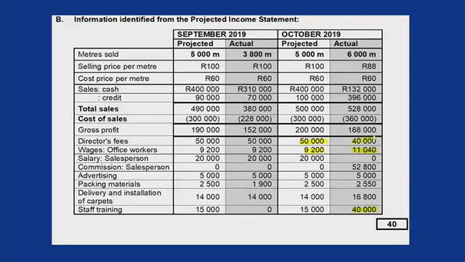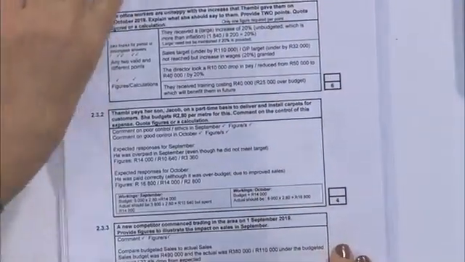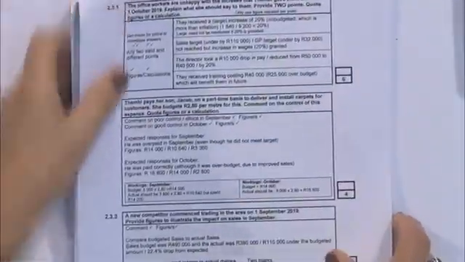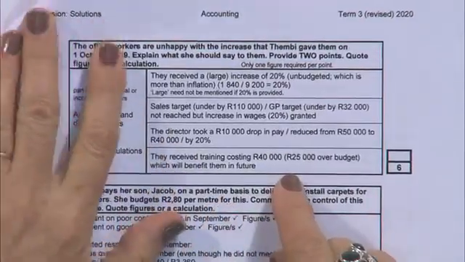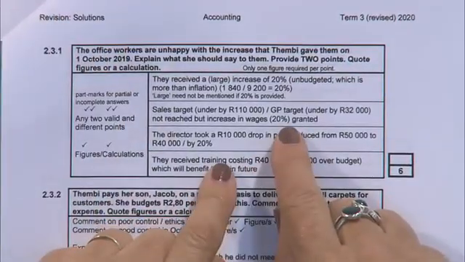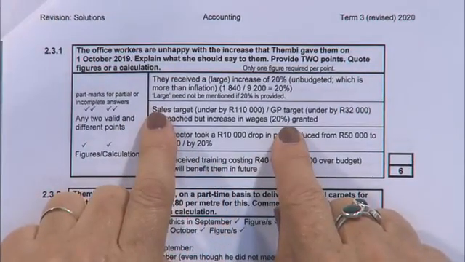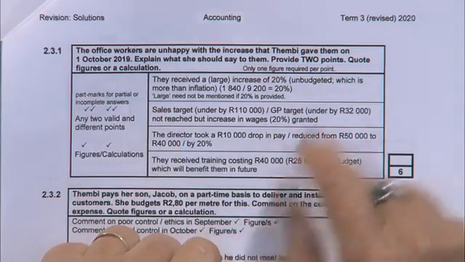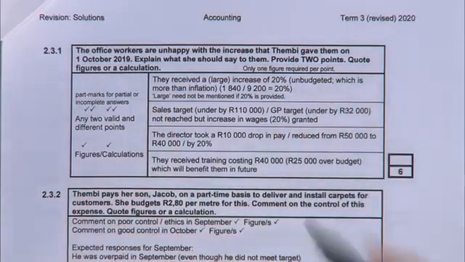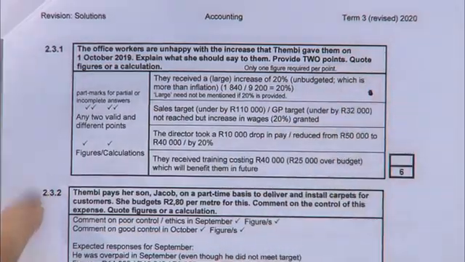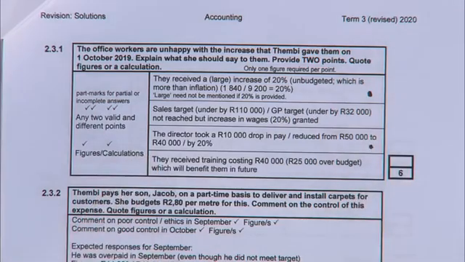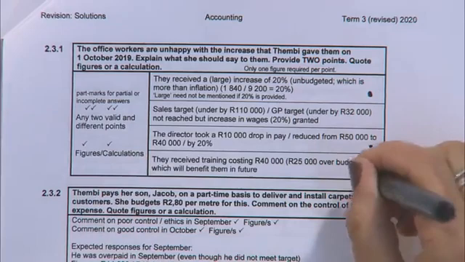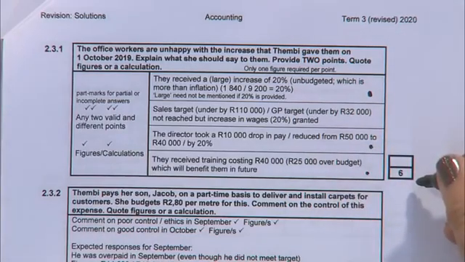And therefore, if we look at the memorandum quickly, I have not typed it, but I just want to show you, even though it's small, I'll just read quickly. You can say that the increase in wages was granted even though the sales target wasn't granted. You can say it's more than inflation. That's the one I would use. I would always use the inflation one, okay? And then you can say that the director took a pay cut, a drop in pay, and then the training. So I think this was a nice 6-mark question.